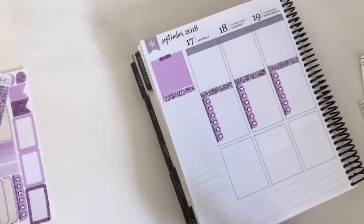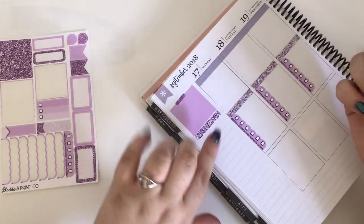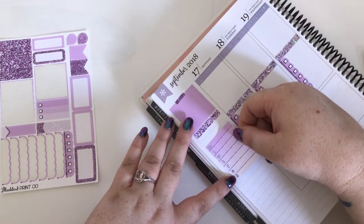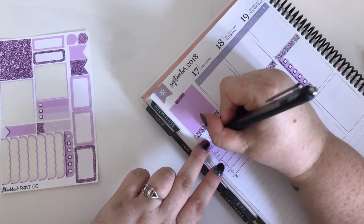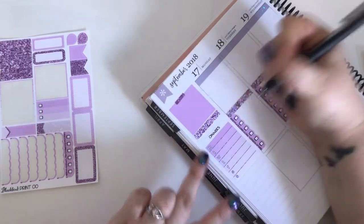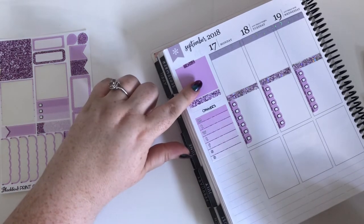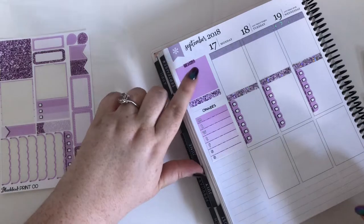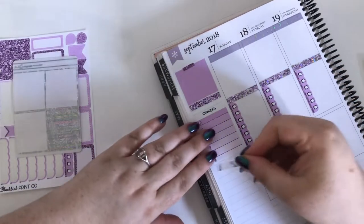On the sidebar I'm going to put in this tracker. I don't really have a heading above it because I'm just going to leave a bit of white space and write in whatever thing I'm tracking. For this week it's going to be dinners. I'll leave this blank for now - I'm either going to write something in it at some point or put a deco sticker in. I've got a whole sticker sampler page full of cool deco stickers I don't want to get rid of. I'll put another glitter strip in here - actually I might bring in a bit of holo, one of these holographic lace stickers from my store.